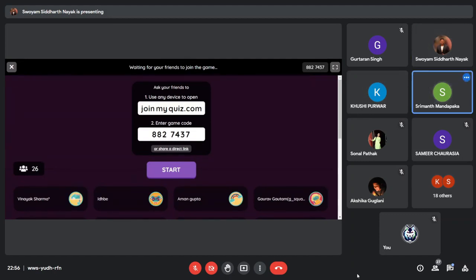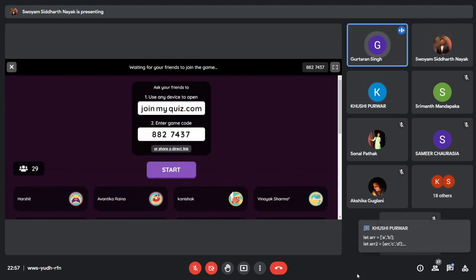Could you repeat it? You asked that if I'm not writing the three dots in the spread operator, the function still works the same as with the three dots. You can take the case of a numeric value, or you can take the case of a string. You will see the difference. I'm going to post that code in the chat box also. You can refer to that. Just write this code in the console part and you will see.